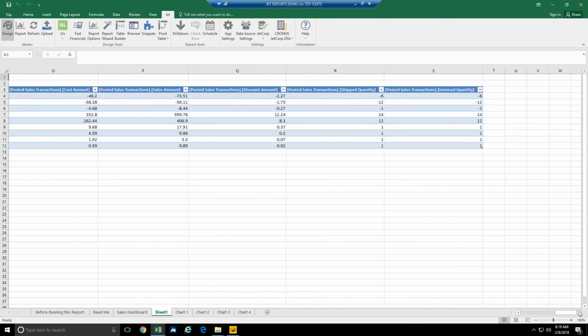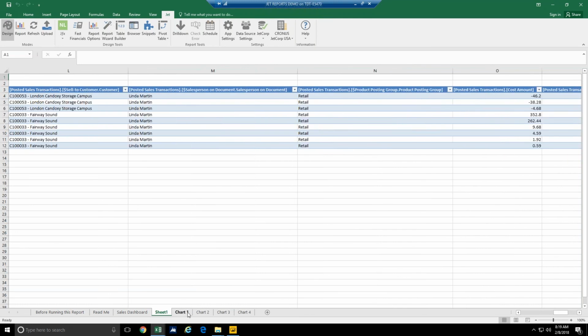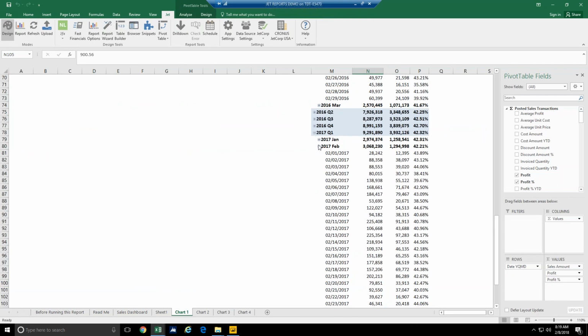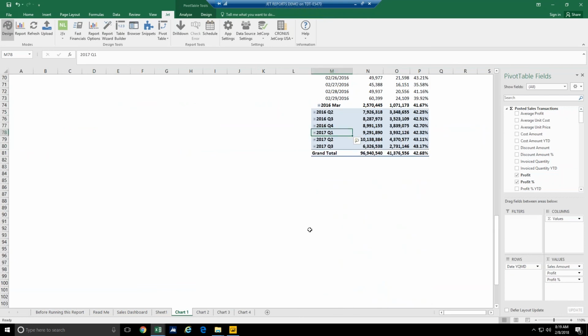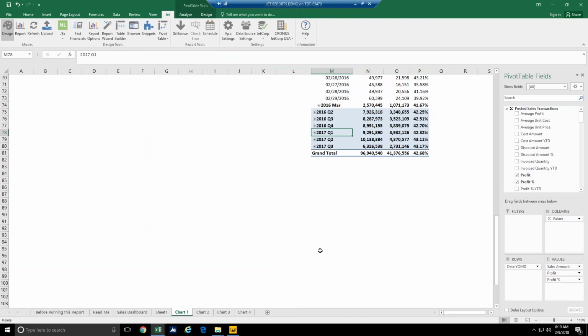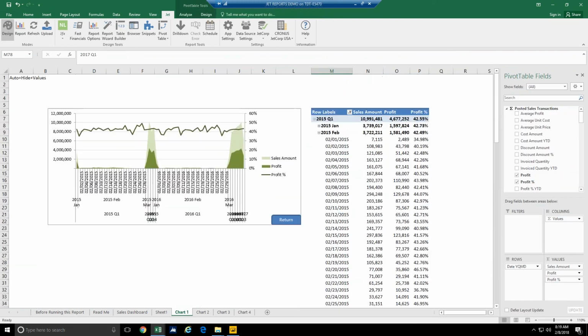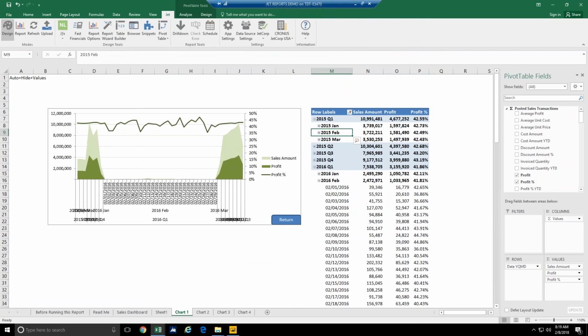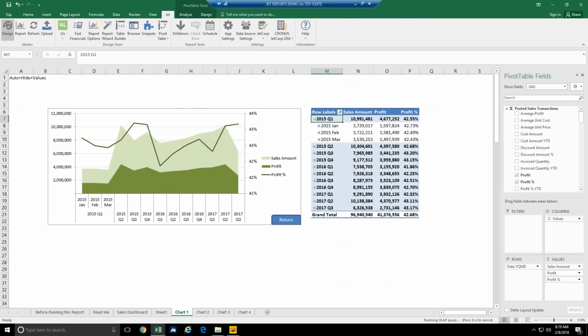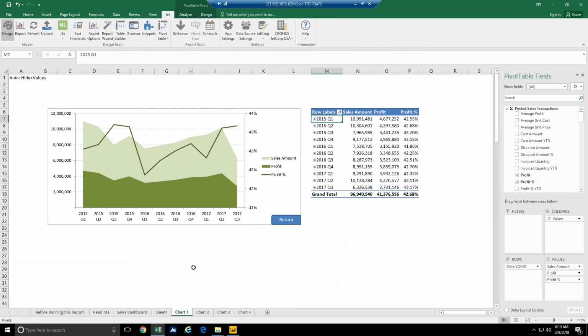Now, what's really awesome about this is that it can get down to any granular level of detail that you would like to see, that traditional reporting doesn't offer. So what I can do here is just go into the details and see. When I did that, I didn't have to rewrite the report, and I didn't have to change any dates. I didn't have to go in there and refresh anything. When I come up here, I can open out 2016 Q1, 2017 Q1, and even 2005 Q1 and see a little bit more detail.